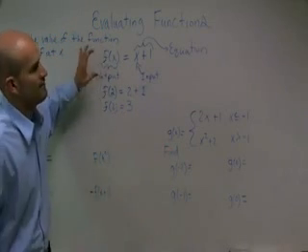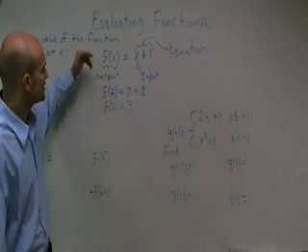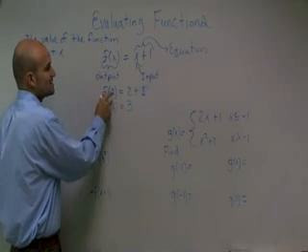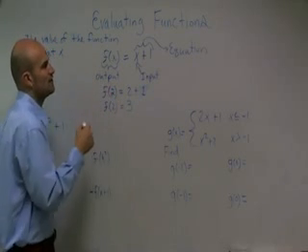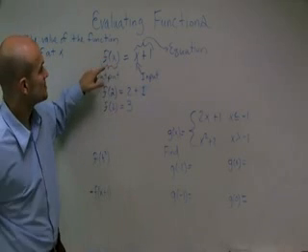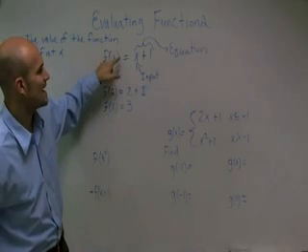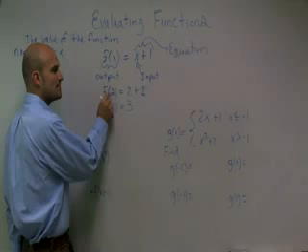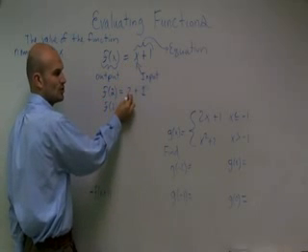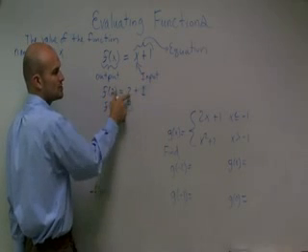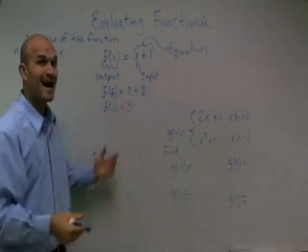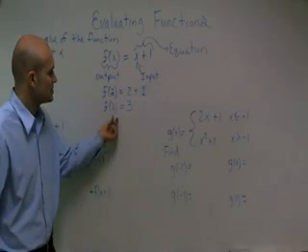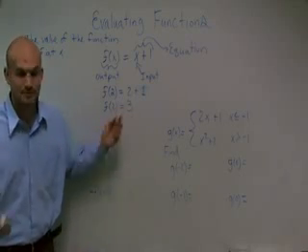So the reason why function notation is so important is because, let's say I do f of 2. What that means is the value of my function f at 2 is different than the value of my function f at x. The value of my function f at x is x plus 1. But for the value of my function f at 2, instead of using x, I'm going to use 2, because that is my new input value. So that is going to be 2 plus 1, and I can simplify that to equal 3. So what this says is the value of my function at 2 is equal to 3.